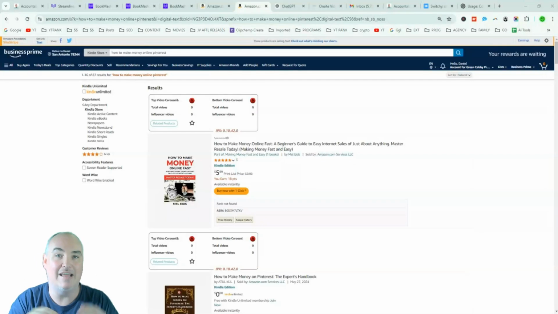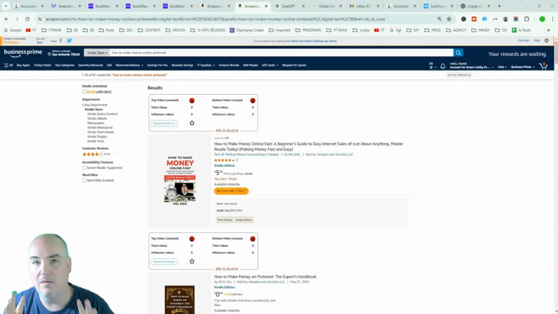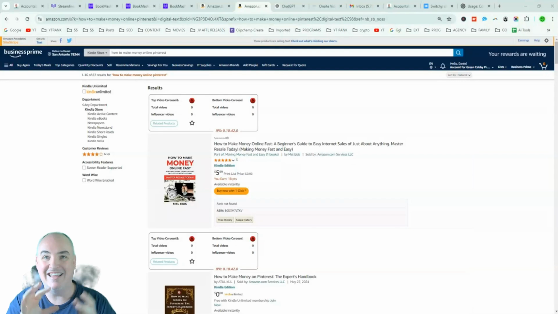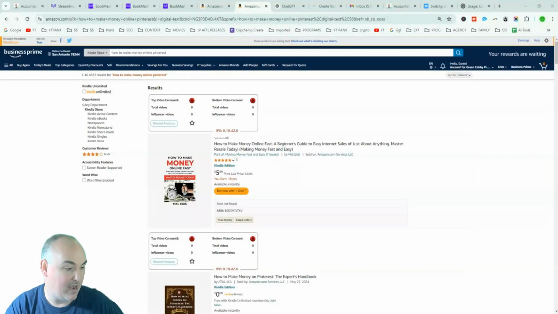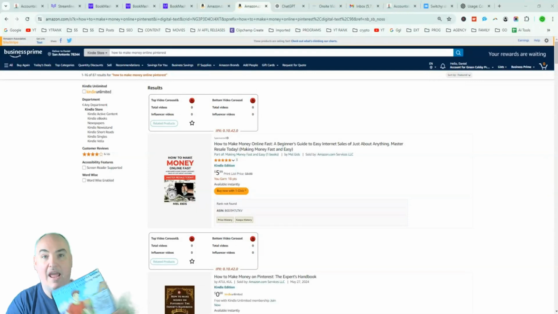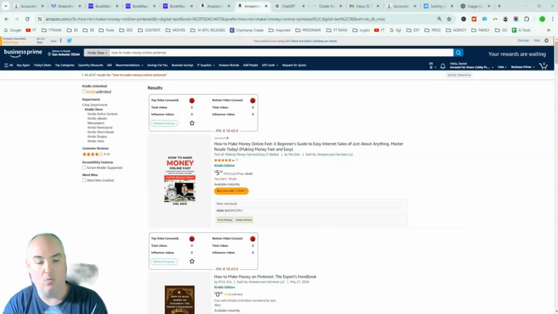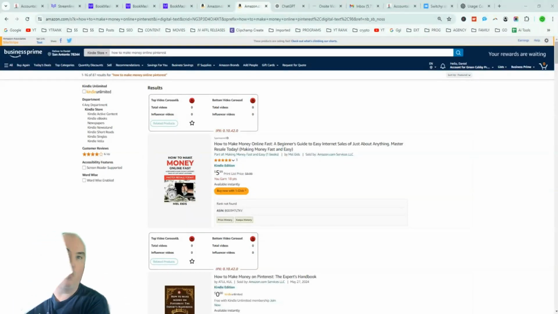Now, we demoed last week how to create word searches instantly, up to 100 word searches all at once with the words and having it ready to publish in your book. And so we did that with the demo, and we created this book with the word searches. So we have our word searches in here that we created. And now we're going to go through nonfiction books, which is pretty awesome.